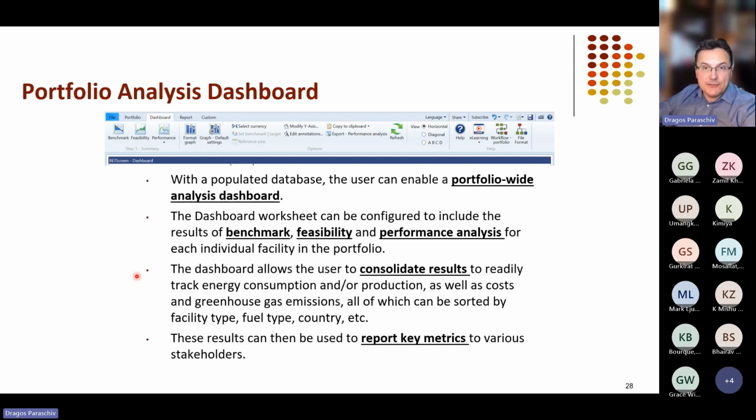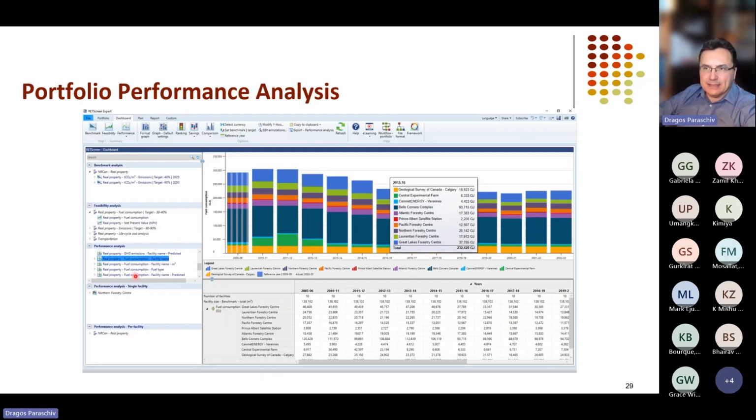We can do this analysis for cost or for emissions as well, greenhouse gas emissions, and then again aggregated from the facility level to group level or to the entire portfolio, and use those key performance indicators, the key metrics that we identify, for reporting. Just as an example here, and I'll show you more in the RETScreen file.